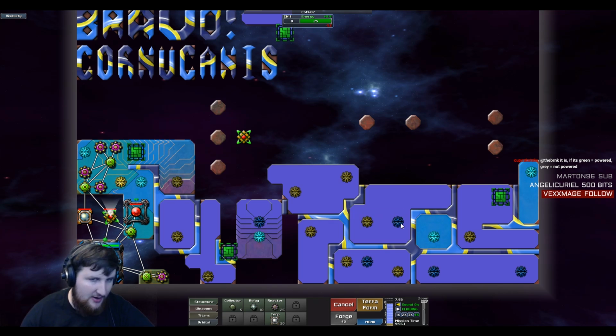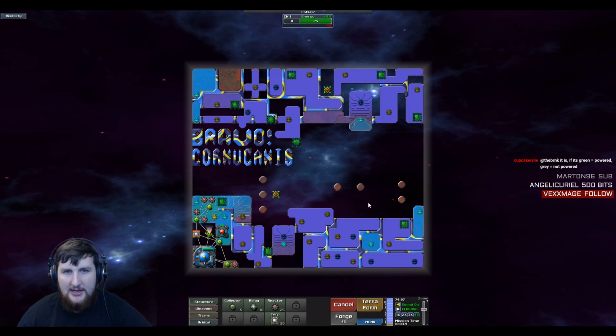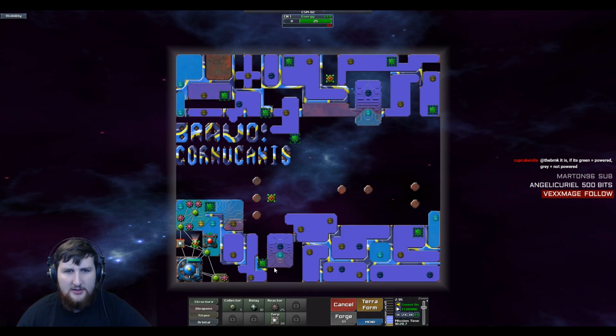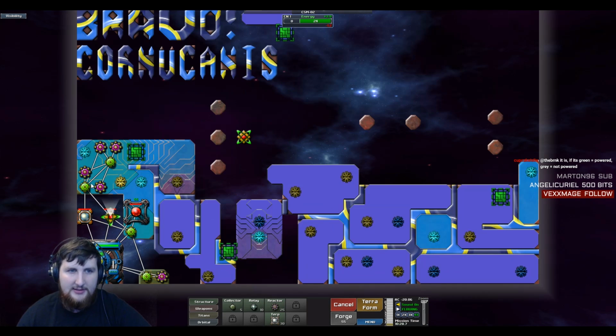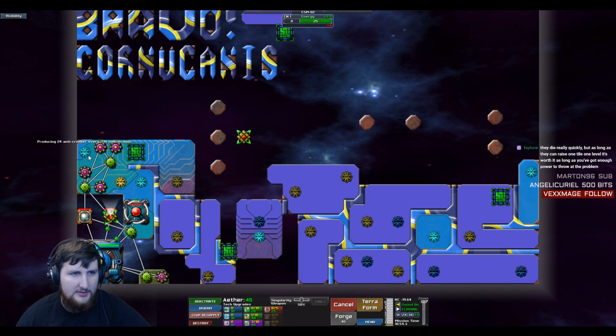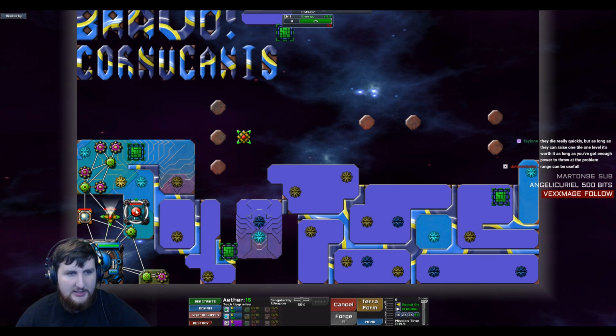If it's green, it's powered. If it's gray, it's not powered. They're all green. I think that might be in later maps that the color changes, but right now all these look like they're green. I'm gonna try upgrading ore efficiency and see what happens. Nope, still 24. Okay, so that was a waste of time.